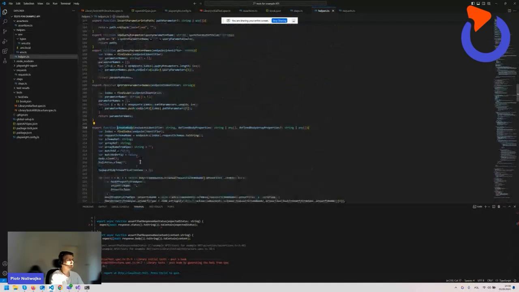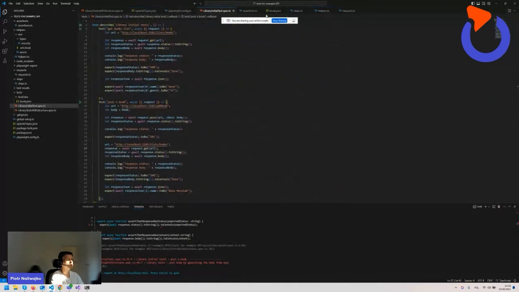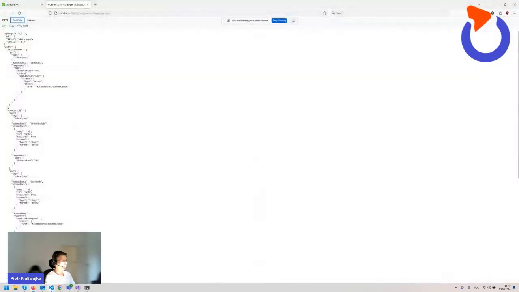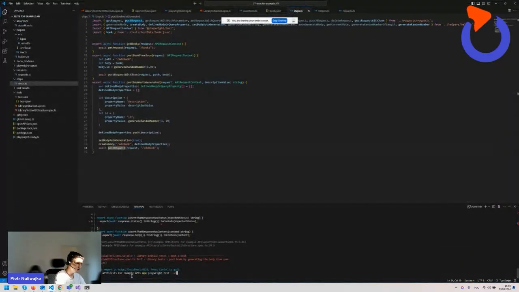Oh yeah, maybe this will be easier to see. Sorry, I got a bit mixed up. So I'm just saying add book. I don't need the full path. And I'm sending those parameters. And I'm doing a POST request to just add book. The base URL is going to be taken from this environment file that we launched in the config. And we're going to use a POST request to send this book. So let's see how it works. I'm going to launch our trusty UI for this one again.